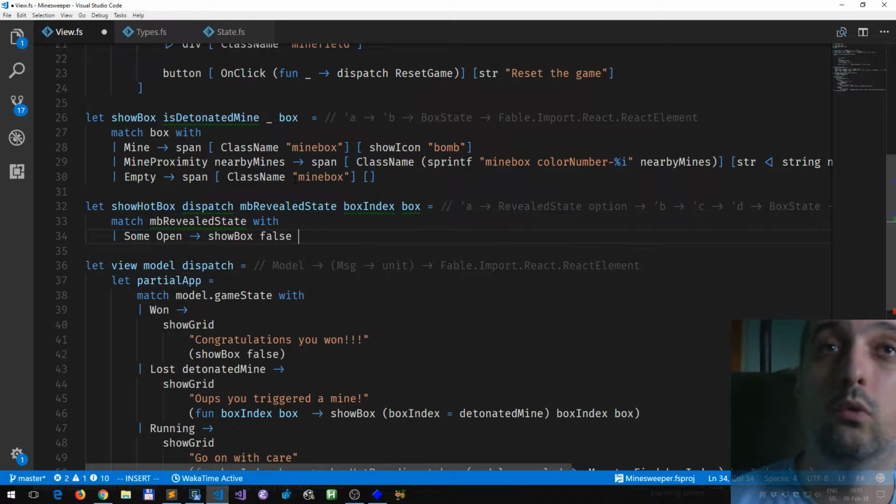And I need to provide box index and the box.